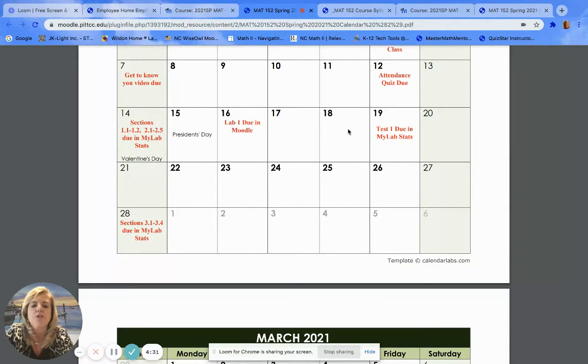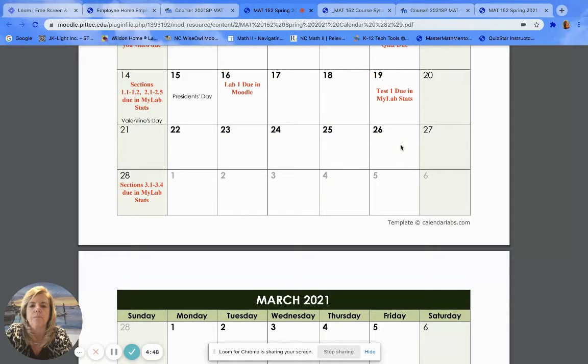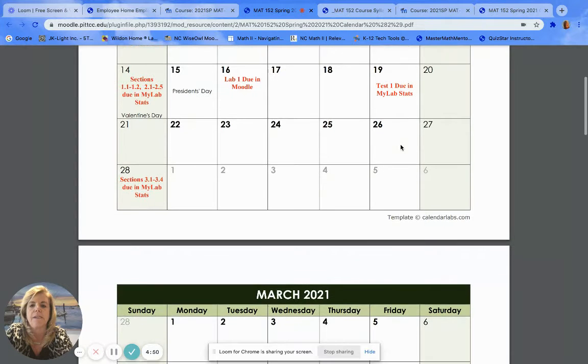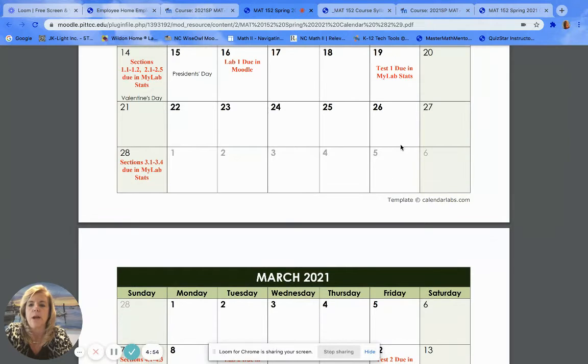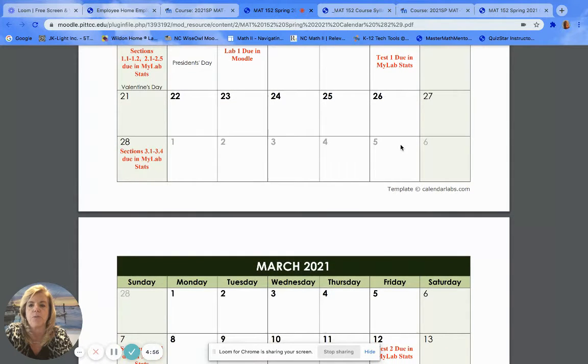Your test will actually open on the 18th in this case for the first test, because it will be open for 2 days. So notice that this is the day that the test is due by midnight. And like I said, it will be open for 2 days. That is the case for all 4 tests, but the Sunday, Tuesday, Friday deadlines are only incorporated for modules 1, 2, and 3.